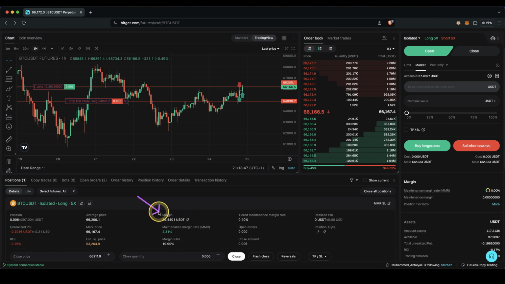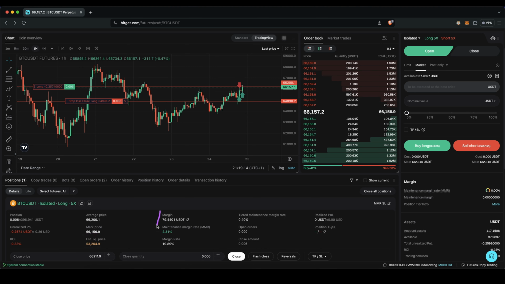Margin means this is your own capital in this trade, and you will lose that if this liquidation price would be hit. But of course, we can prevent that from happening by placing a stop loss. As you know, in the beginning, we already placed a stop loss where we said we want to close the entire position if the price goes down to this price, and we would lose $8 or something. We set that up in the beginning. So this is what the liquidation price means.